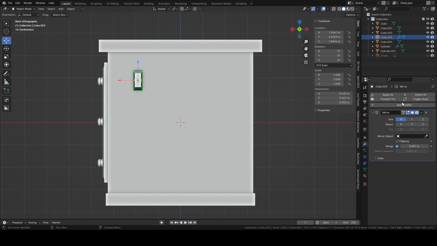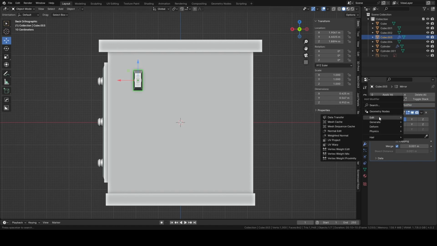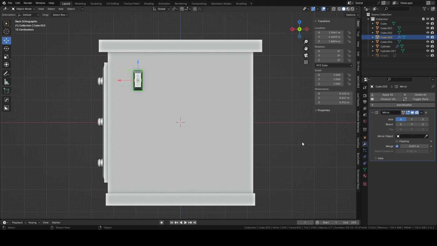Search, mirror. Depending on what version of Blender you have, in earlier versions you won't have the search thing. When you add a modifier, you'll have a little box that pops up and you choose it from there, but it's the same. And then same thing, click your cube. From here, if you want to size them, like if you want this to be skinnier or wider, you can just press S.